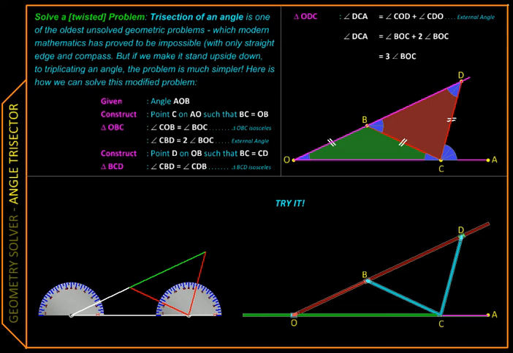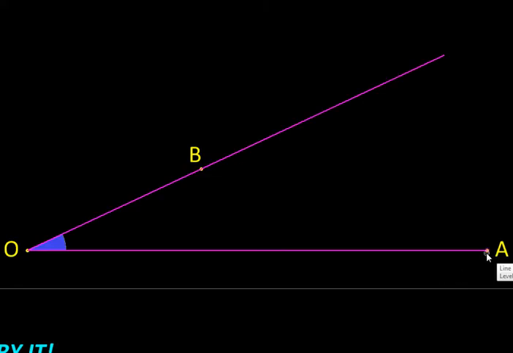And then again we are going to invert this problem upside down by not trisecting the angle, not dividing by 3, but by triplicating it, multiplying it by 3. And therein lies the key to trisecting an angle as well. So let us start with the basic geometry that is involved here. Here is the angle given to us, say AOB, and the angle at O we'll be trying to triplicate.